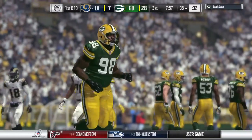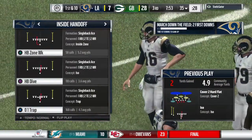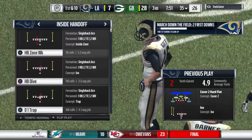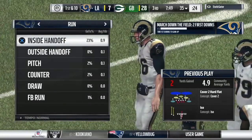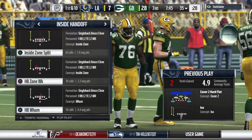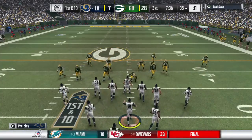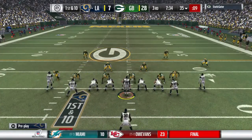Well, we always talk about good down and distance, allowing offenses to expand their playbook. Well, 2nd and 2, that means your playbook's wide open. You can run just about anything. But a lot of times, the play caller just looks down at his sheet, sees the short yardage runs, and goes to one of those. And a new set of downs here after picking up the first on the ground.